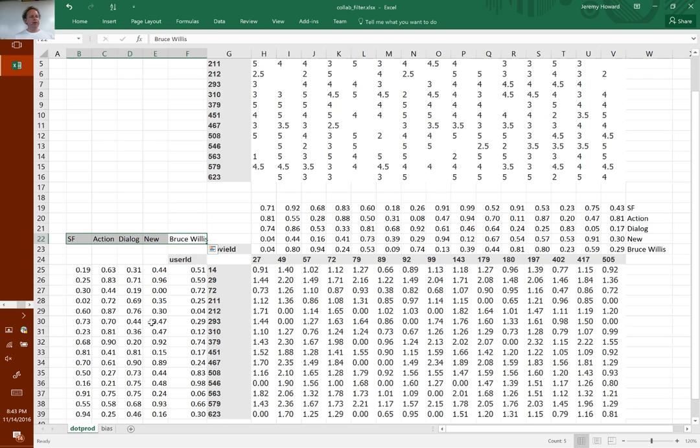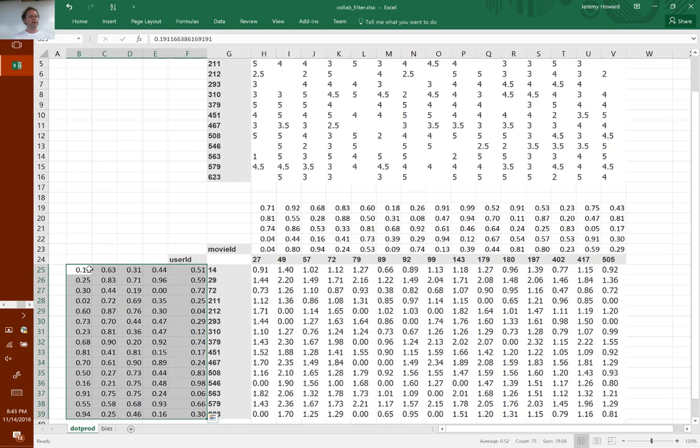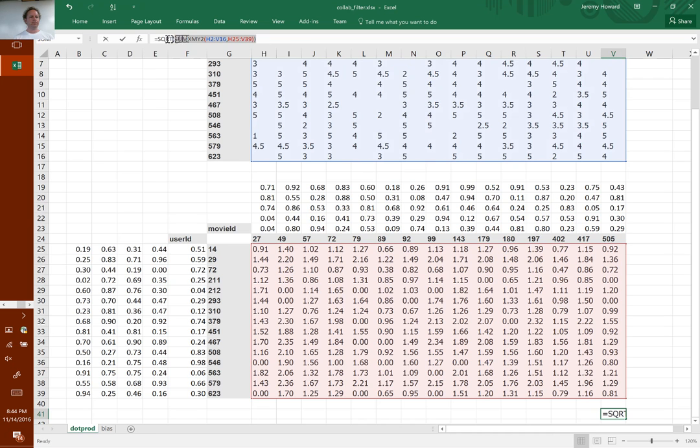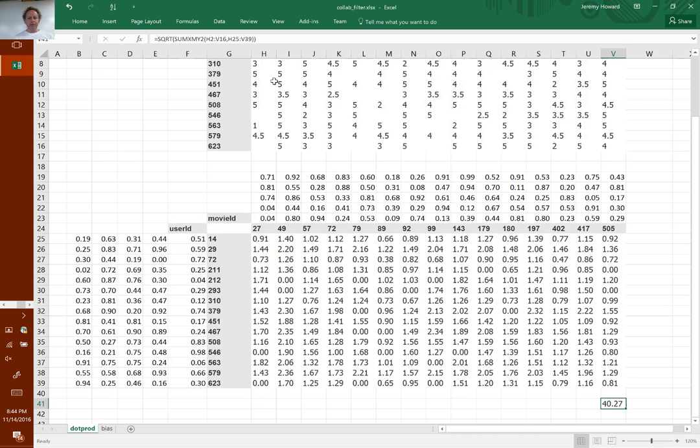Now, because we don't actually know what five things are most important for users and what five things are most important for movies, we are instead going to learn them. And the way we learn them is the way we learn everything, which is we start by randomizing them, and then we use gradient descent. So here are five random numbers for every movie, and here are five random numbers for every user, and in the middle is the dot product of that movie with that user. Once we have a good set of movie factors and user factors for each one, then each of these ratings will be similar to each of the observed ratings. And therefore, this sum of squared errors will be low. Currently, it is high. So we start with our random numbers, we start with a loss function of 40.